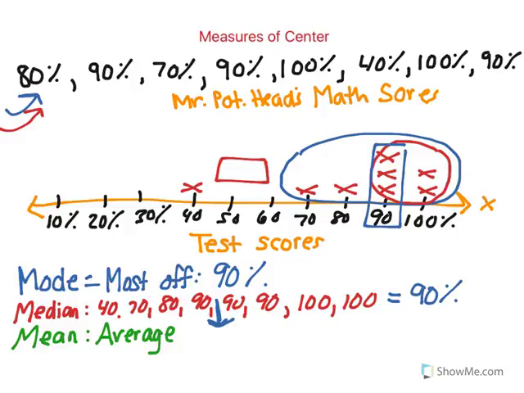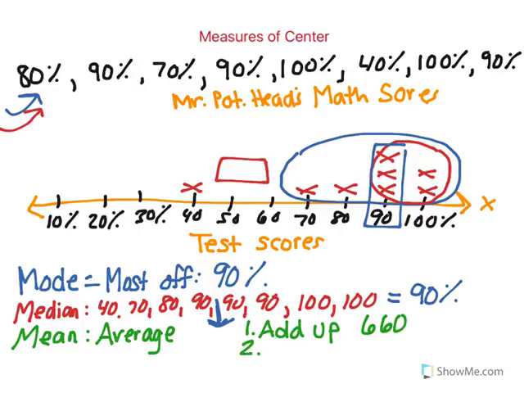So what we found out after doing a lot of investigations is that there was kind of a nice, easy way to average. And what you do is the first thing you're going to do is you add up your scores, or your data values, whatever it happens to be. So if I go ahead and I add these up, I have a 40 plus a 70 plus an 80, I have 3 90s, and then I have 2 hundreds. So I'm coming up with a total of 660 points that he's earned.